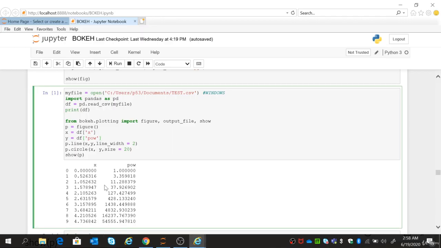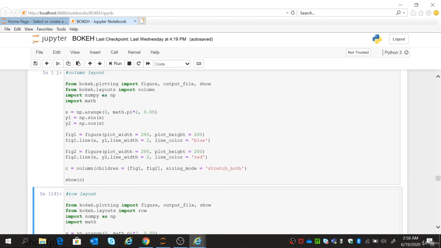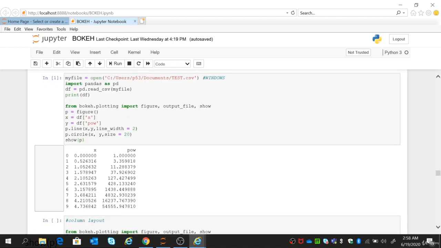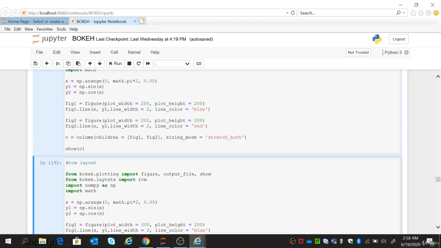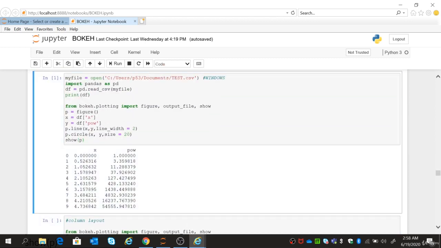So if you look into the R interface, this is where it is. Okay, so if I run it, first of all, let's see this is the data which I have. This is the x column, this is the pow column. All right, these are my x values, these are my y values. Okay, pow is my y value. So these are the indices. So no use of indices here as such.